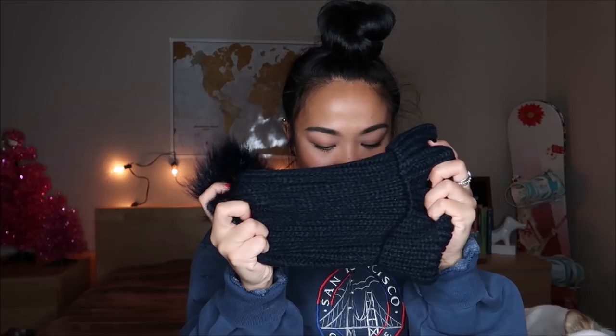Alrighty, the next one is another beanie. This time it is a navy blue beanie with a little puff ball. You guys, I was so happy to find this because this guy, where is he? The tank. This guy right here has been terrorizing all my beanies. Anything with something like this, he will eat it. So I was so excited to get this. And yeah, it is navy blue. This was actually going for $1.99.